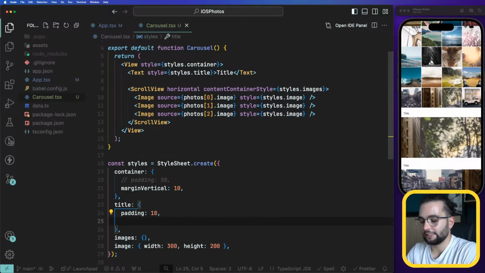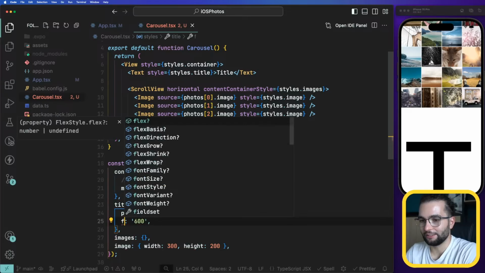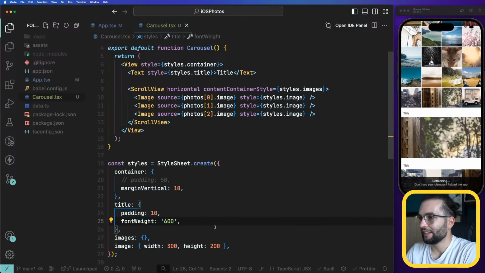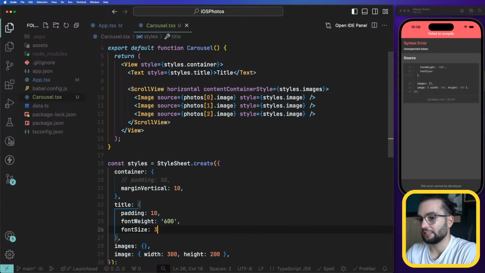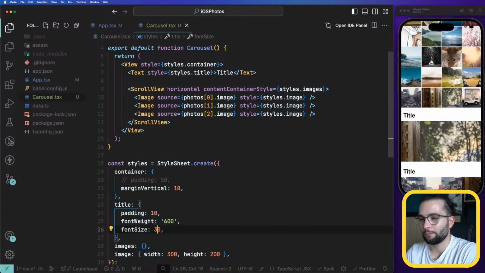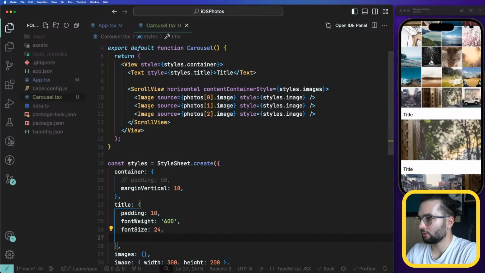For the title, let's go ahead and make font weight 600 and font size 30, something like that. 30 maybe is enough. 24. And what about the color? I don't really like a color.